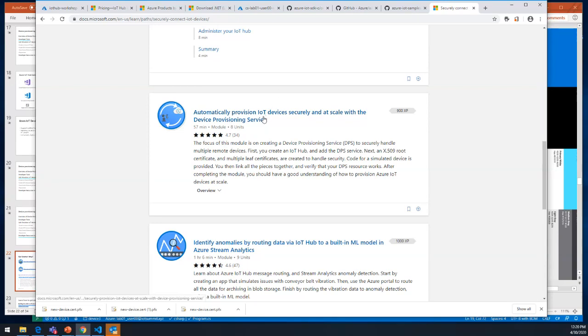Keep in mind, the online sandbox environment lasts for about 2 hours. So after 2 hours, you lose those resources. You can also follow along this tutorial with your own Azure subscription too. I really recommend that because you can do this with the free tier, and it's nice to have those resources already in your resource group.